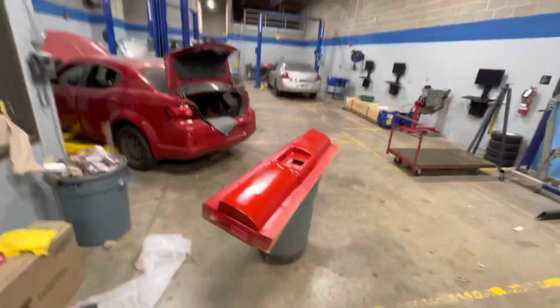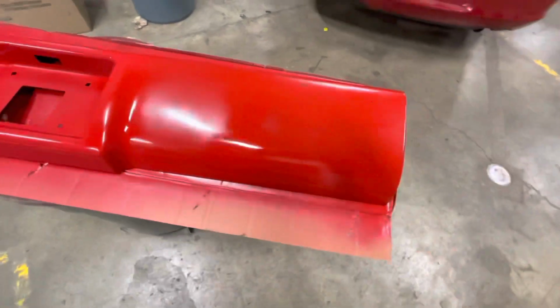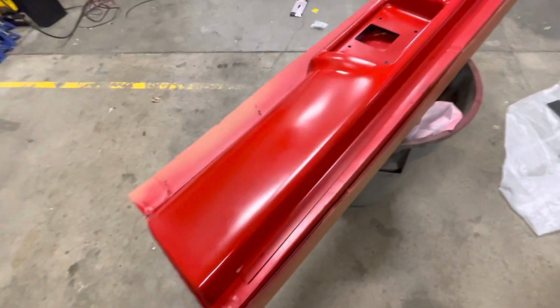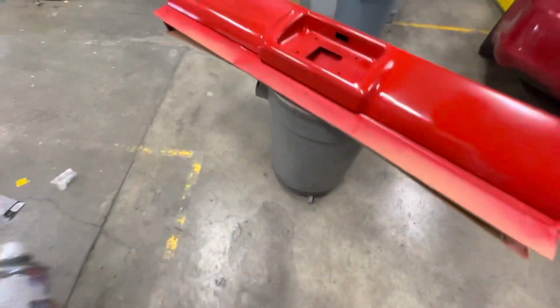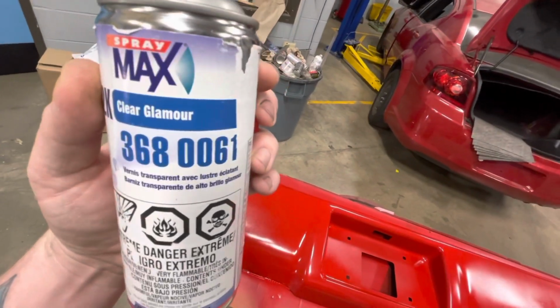All right, let me show you what I got. That's two cans of base. Yep, looks a little splotchy. That's fine, coverage is pretty good. And now we'll go for the 2K clear glamour.